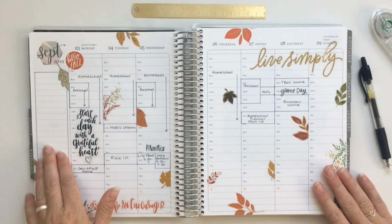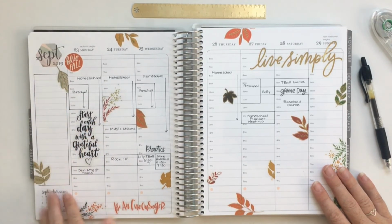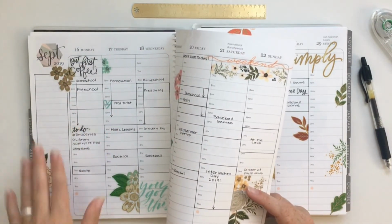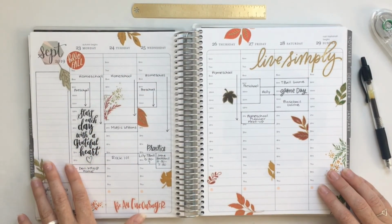And then I've stopped using this bar here for habit trackers. I've left it open, and at the end of the week, I hope to just kind of record a favorite memory. So you can see I did the same thing last week. In last week's spread, this is currently this week. So I haven't written my memory down here yet, but I will most likely be doing the same thing this week. So I've left it open so I can do that.